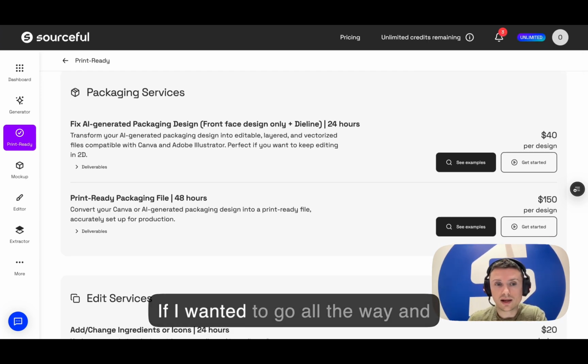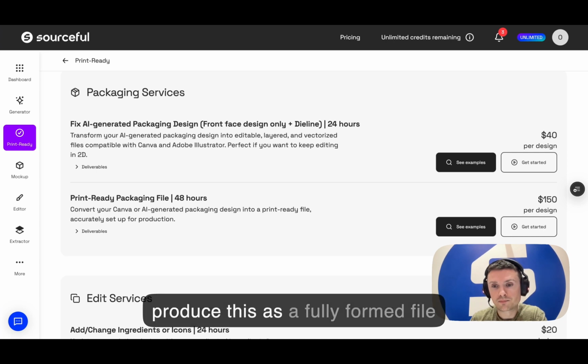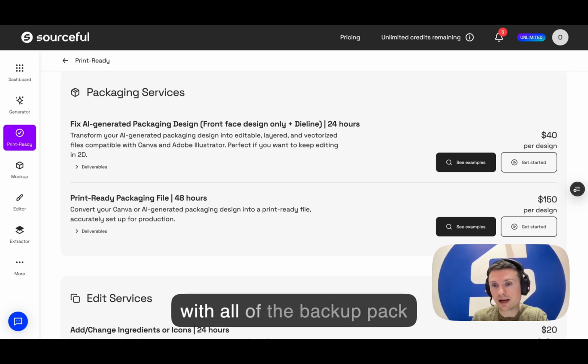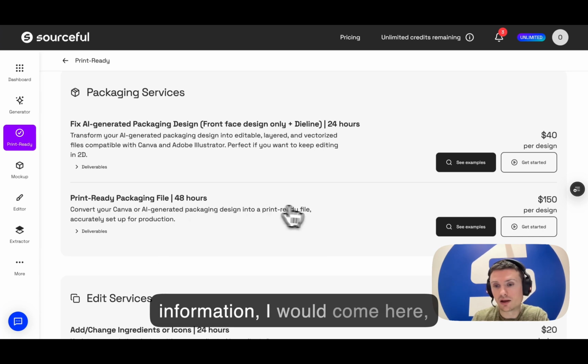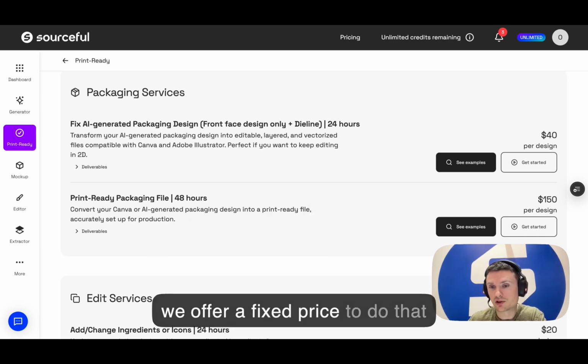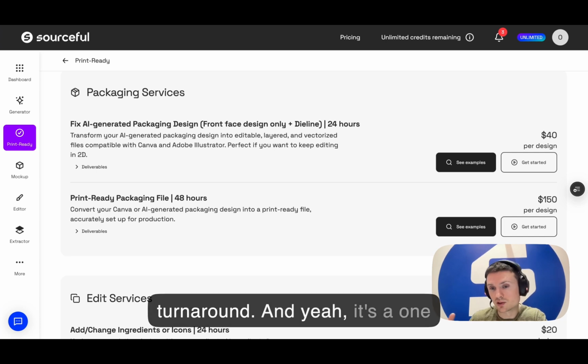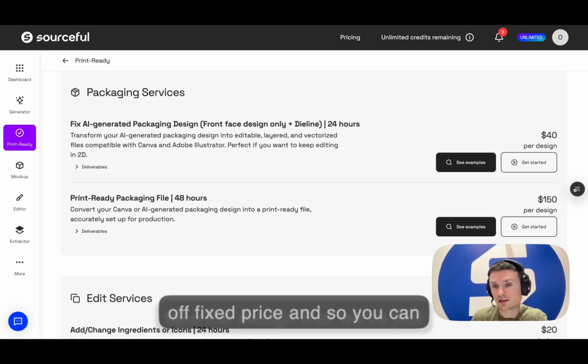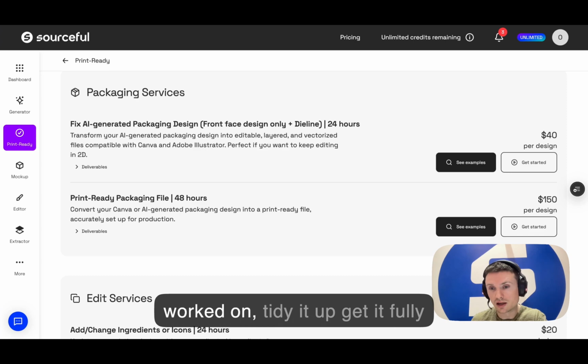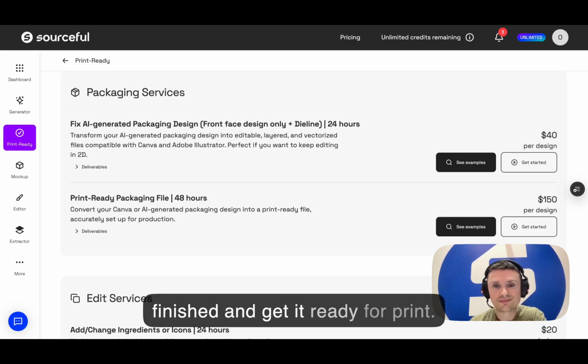If I wanted to go all the way and produce this as a fully formed file with all of the back of pack information, I would come here. We offer a fixed price to do that with a 24-hour to 48-hour turnaround. And yeah, it's a one-off fixed price. And so you can take the design that we've just worked on, tidy it up, get it fully finished, and get it ready for print.